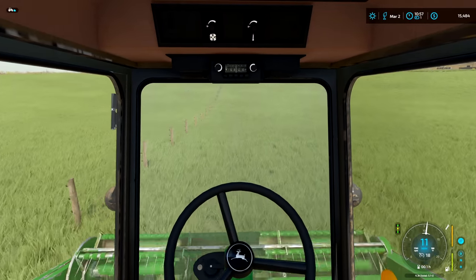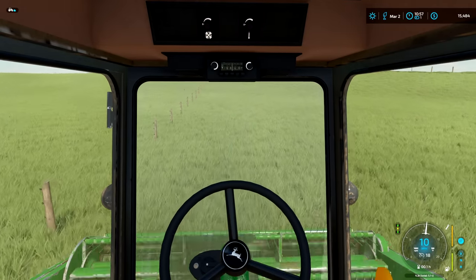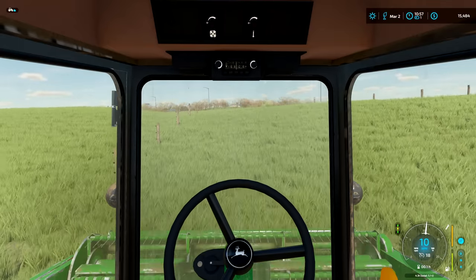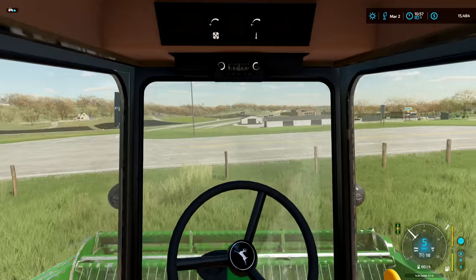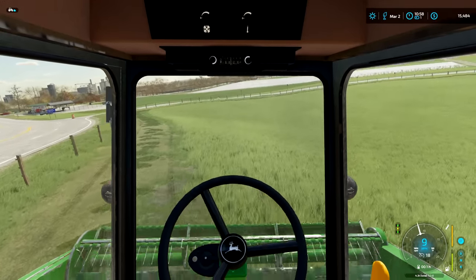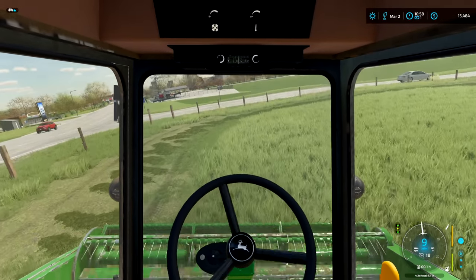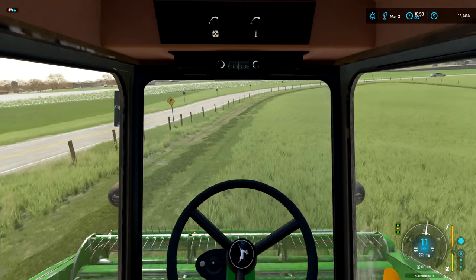Let's see how it does up the hill here. Will it maintain 10 miles? Not struggling yet. This thing has got quite a bit of power. Oh, that's doing it easy. Drop down to 9 mile an hour. Absolutely perfect. This thing has got quite a bit of power to it. This is probably a bit too steep for it, but I'll do one more pass here and then we'll run it up and down the field. Don't want to be taking too many risks with it, but that seems to be doing a really, really good job there.